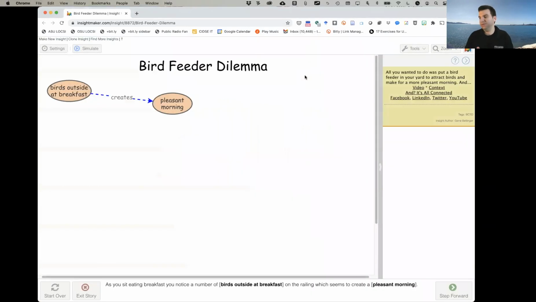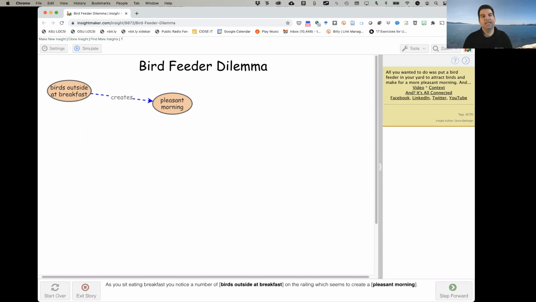And so here we got the bird feeder dilemma that's opening. In this particular example, this is modeling. I'm not going to worry about the dynamics so much, but just all of the things that could cause other things to try to show us that even if we think we understand a system, once we really push our way through all of the little things we think we understand, we can see that the bigger picture is something that we don't understand, and that's why we need these quantitative tools.